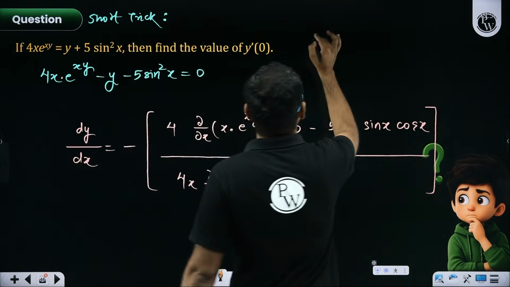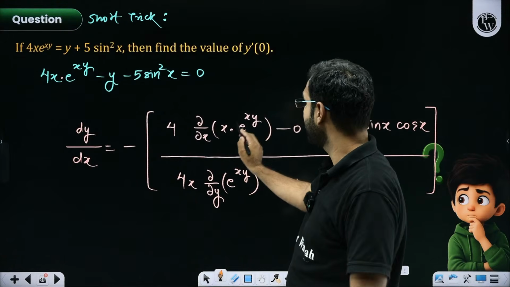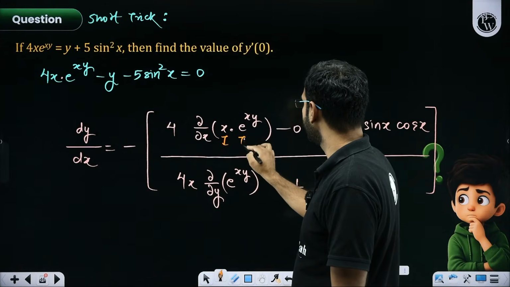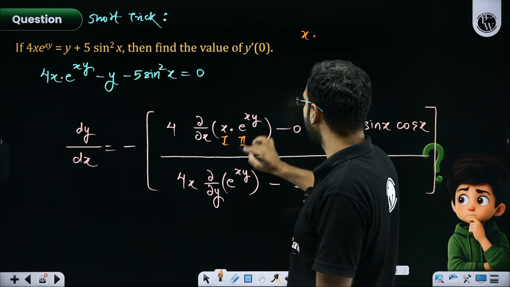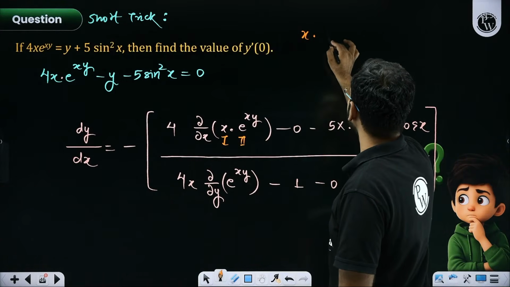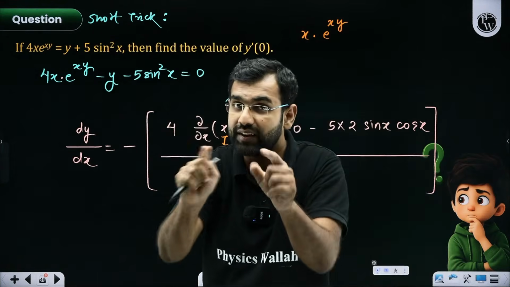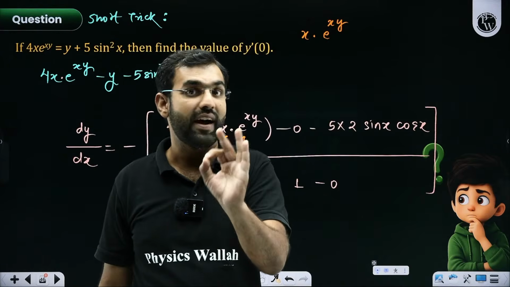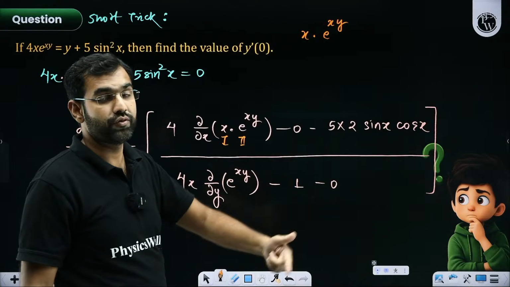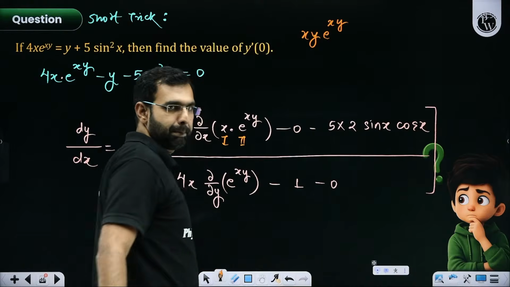So this is d/dx of x into e to the power xy, where I'm treating y as constant and differentiating with respect to x. So first function and second function. First function as it is, derivative of e to the power xy. So e to the power x differentiation is e to the power x, so it will be e to the power xy. But sir, wait a second. There is xy as well. Imagine y is constant, so it's like 3x. So as per chain rule, the derivative of 3x is 3. So the derivative of xy will be y.